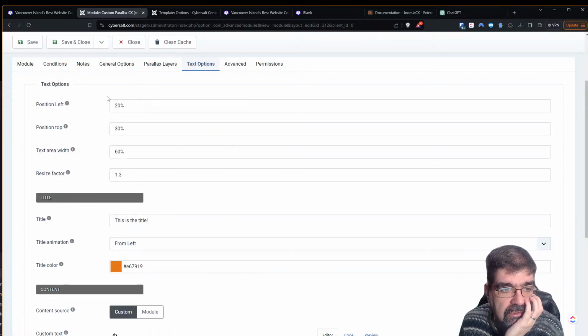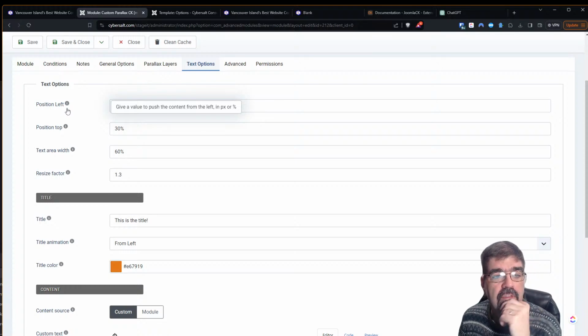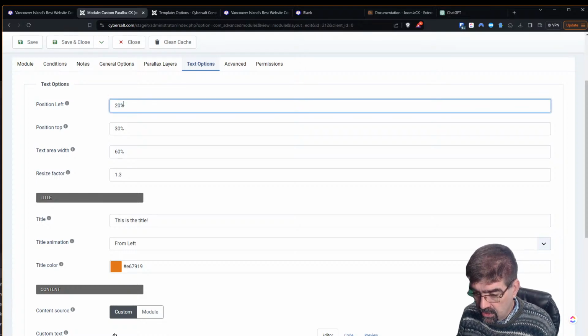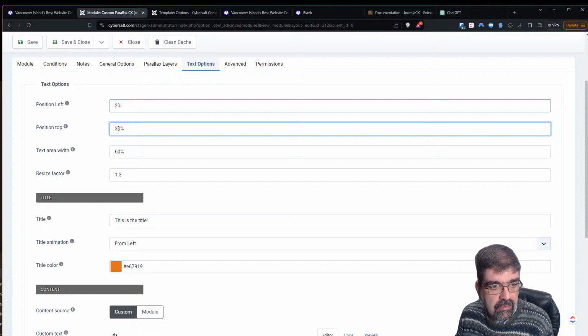Text options. Give the value to push the content from the left in pixels. All right, let's change position left. Yeah, it did fade from the left but very fast. So let's give it these two, position top, position left.